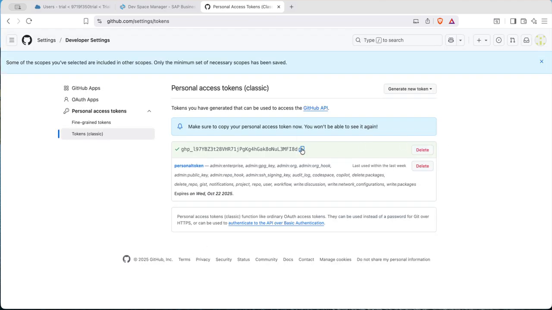So let me copy this and put it somewhere. Let me open the text edit. I'm just keeping the token with me. Okay, fine. So I have the token now. And next, so we have two tokens actually.